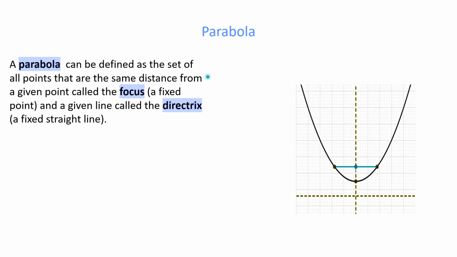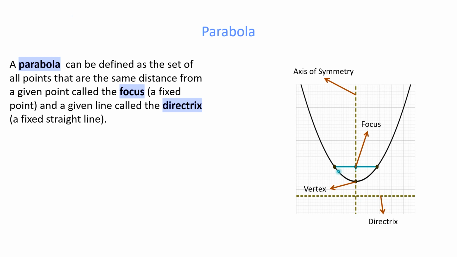So now that we've understood this definition of a parabola, we'll be looking at some key terms on this diagram here for a parabola. So we have here the focus. This line that we have here is called the directrix. This vertical line over here is known as the axis of symmetry. This point here is the vertex, and you can see in our diagram it's the minimum point for this parabola.